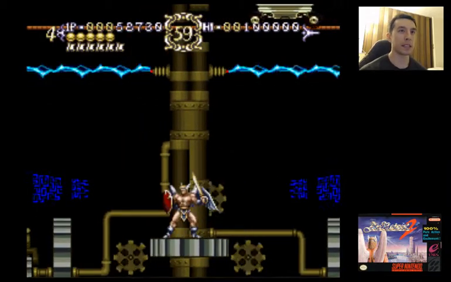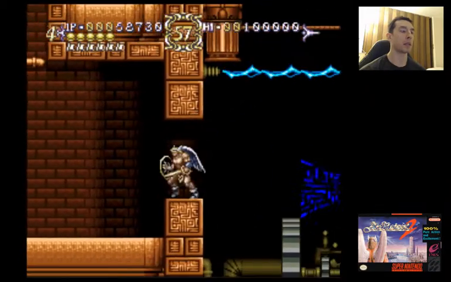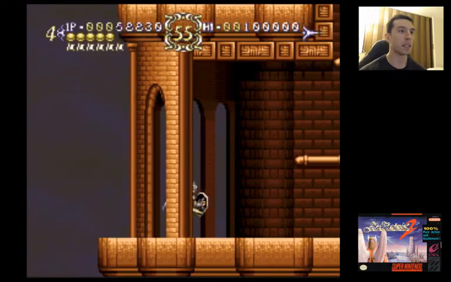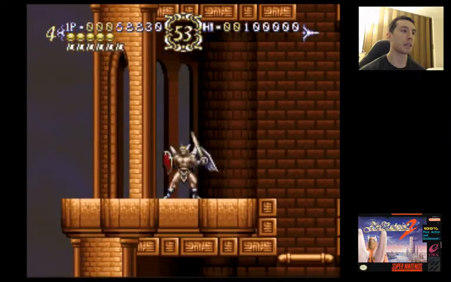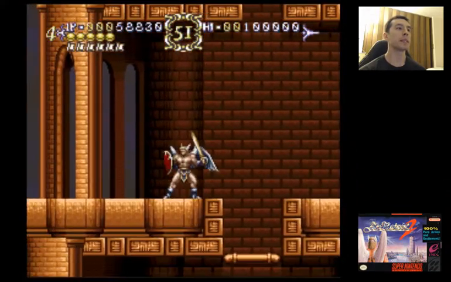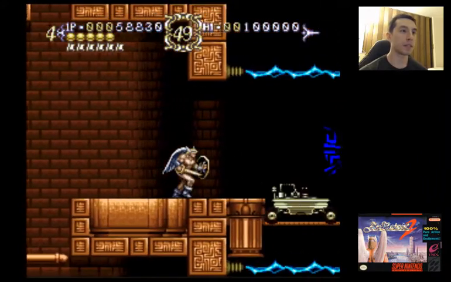Alright, so you can see to avoid the electricity, you kind of jump, wait, and then do the double jump. Give me some life. I need life. Come on. All right. So how do you get up there, you know? Because I would love to get whatever's in there.